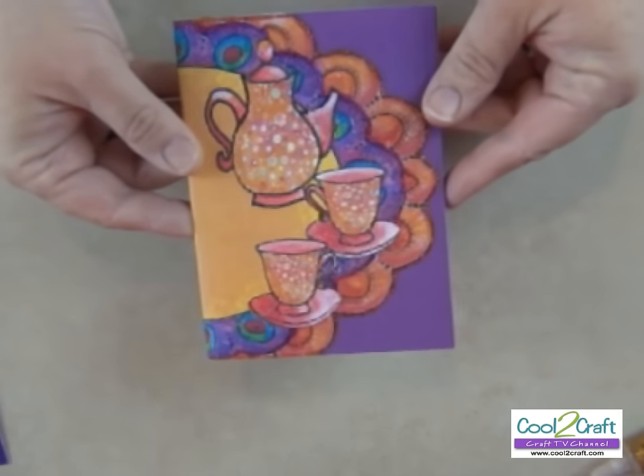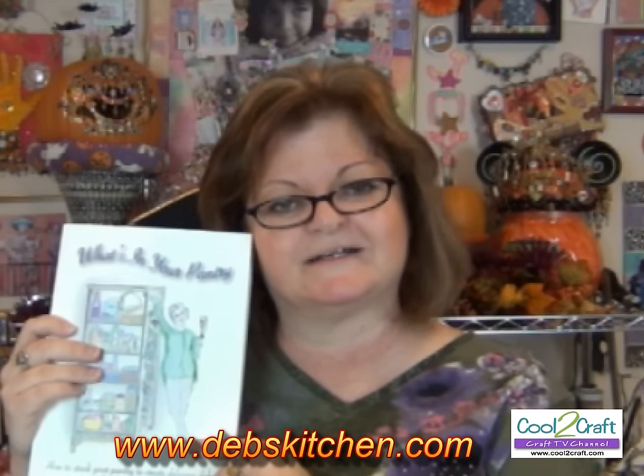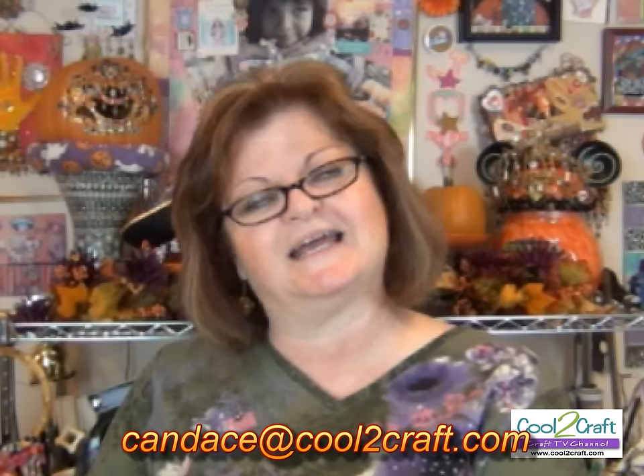Here's my finished invitation. I used the clear glitter glue to cover almost the whole teapot set, and I also went around the edges of the little peacock eyes and around the scallops inside the outer edge — it makes it very glittery. Now that you've seen how easy that is, think how easy it would be to just bake a few things, make a lovely little soup, and share with your friends. Don't forget, Candice's tea is called Thanksgiving Tea and it can be found on the Cool2Craft marketplace. Debbie's cookbook, What's in Your Pantry, can be found at Amazon.com. I hope you'll tinker with this idea, and if you try it, I hope I get to see pictures — email Candice at Cool2Craft.com with your stories and high-resolution photos and I'll share them on our website. Stay crafty, my friends.